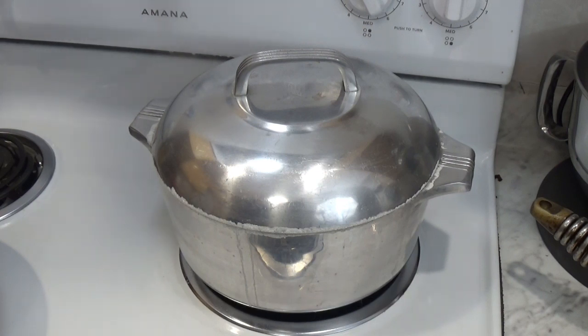We are preparing a special New Year's Eve dinner tonight in order to say goodbye to the old and ring in the new. And so, of course, that means we are going to celebrate by doing some cast iron cooking. And we're going to be using a combination of vintage and modern cast iron, just because we can.